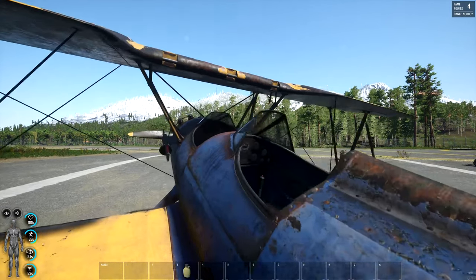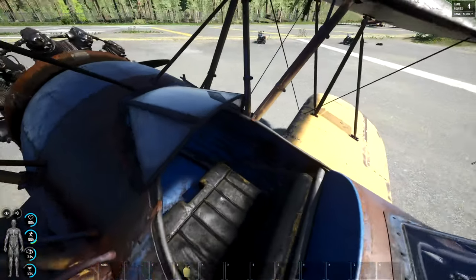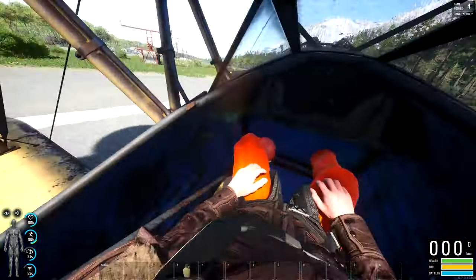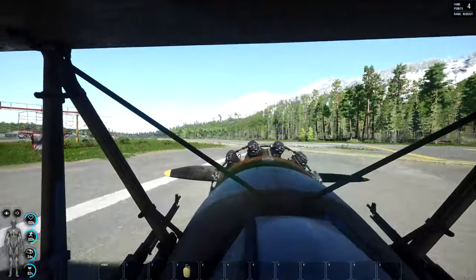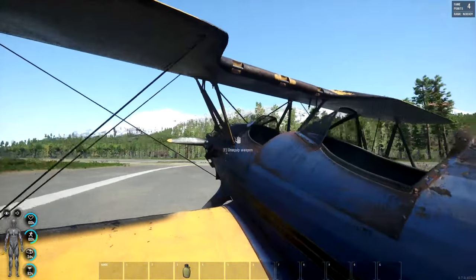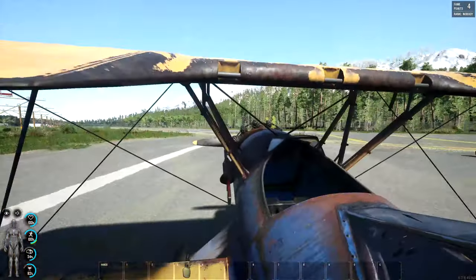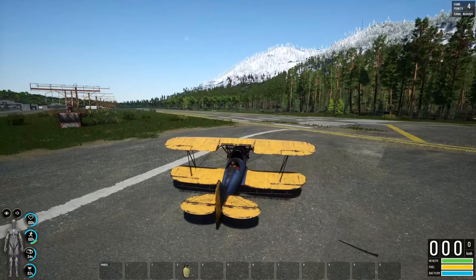Let's have a look. If I enter there, you walk up the wing. Which is really cool. Can you reach these two? No, you can't. So, I'm guessing you have to land to reload them? Okay. I hope that would be good if they did add that the guy at the front could reach over and reload them. That would be nice. Right, let's try not to crash this time.